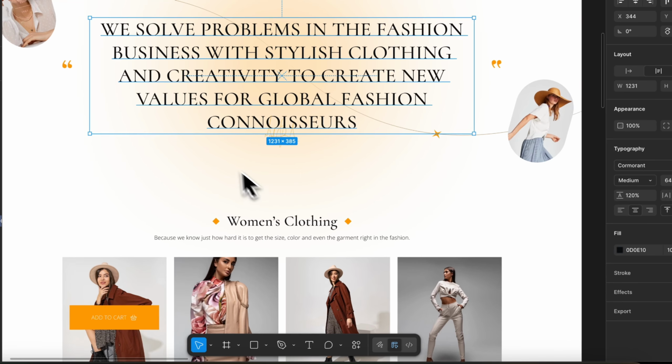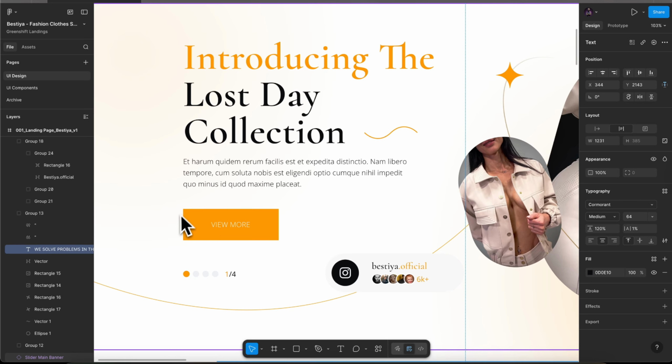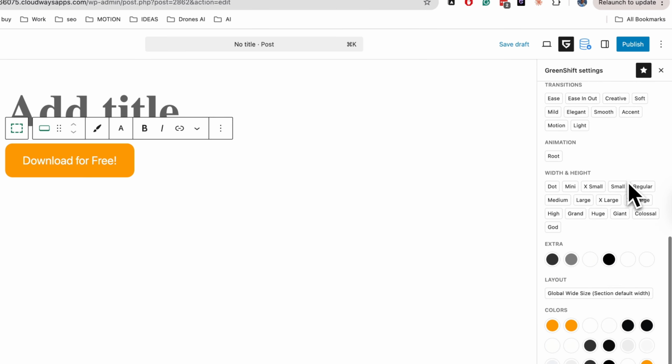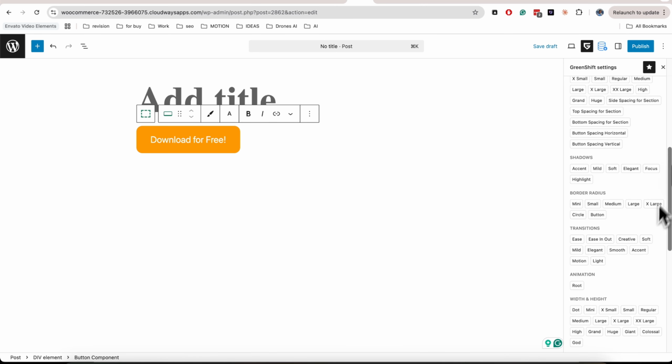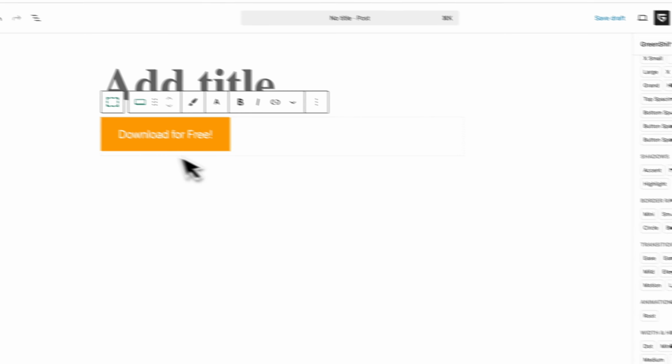Now let's return to our Figma design, and we can see that our button here has 0 border radius. So let's also add this border radius in our presets, and now we need to find this button border radius, and I can simply put here 0 pixels for our border radius.